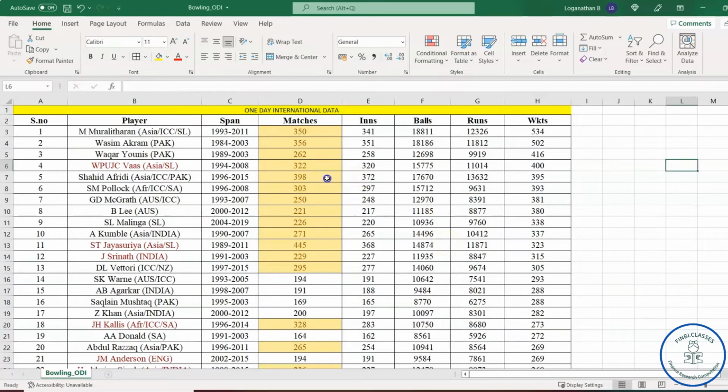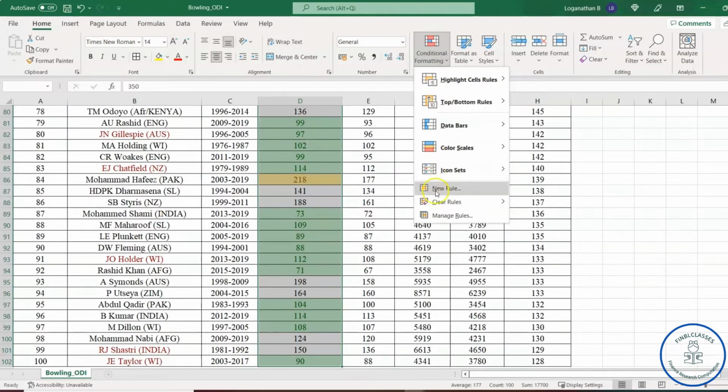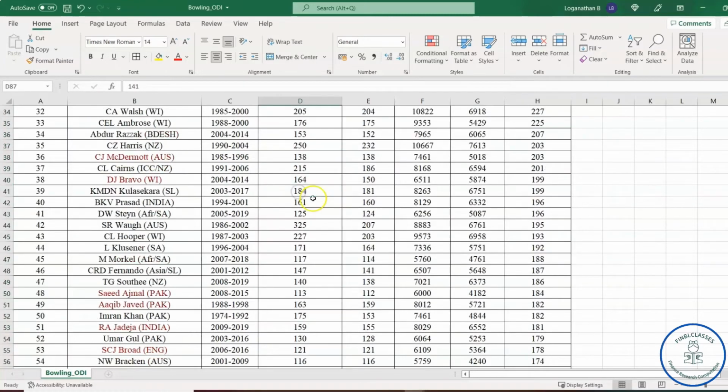Suppose I require that the conditional formatting that I have done, I want to clear it. So you can get into it and clear the selected conditional formatting that you have done. Just select the range of cells, Shift Control Down Arrow key, and go to Conditional Formatting. Then below you have Clear Rules. First you have to select Clear Rules from Selected Cells. Suppose in particular selected cells you have done the conditional formatting, and this time you don't require it, just clear the rules. When you click that, the rules get cleared, right?